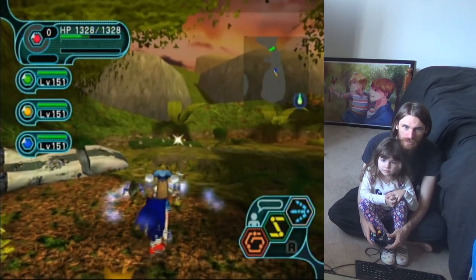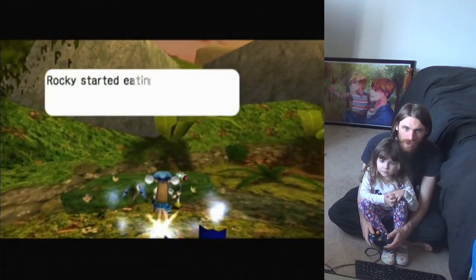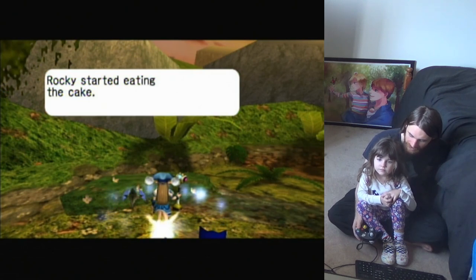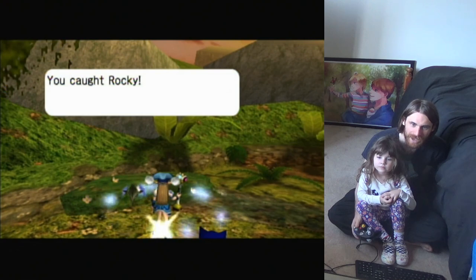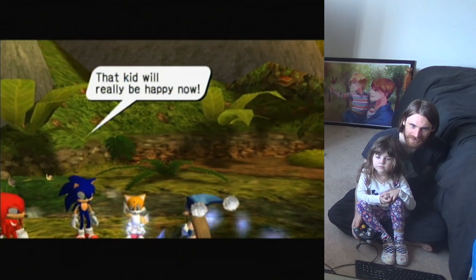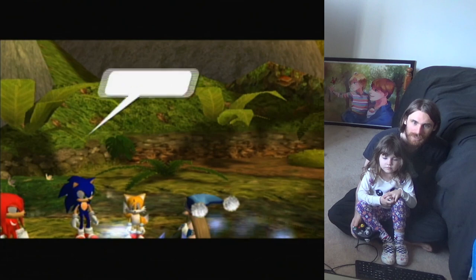Hey, could that be? Oh, that was it! Bow wow! Oh, so the dog would only come to us if we had the cake. That's what it was. Rocky started eating the cake. And you caught Rocky! I'm not exactly sure why we needed Sonic, Knuckles, and Tails for that, other than to open gates. That kid will be really happy now.